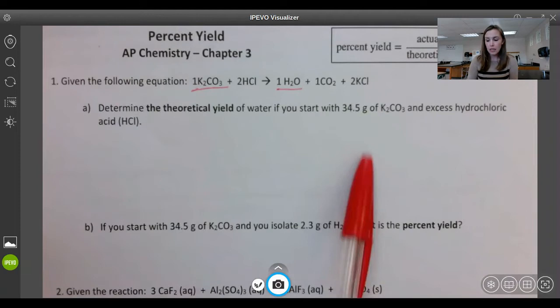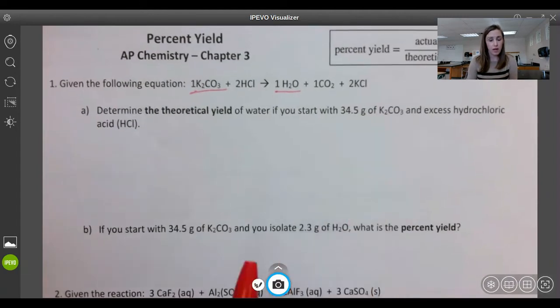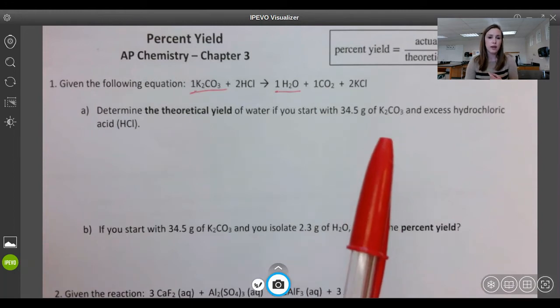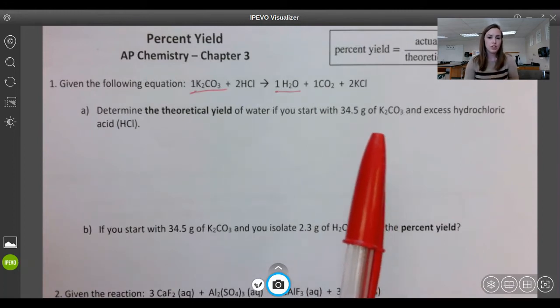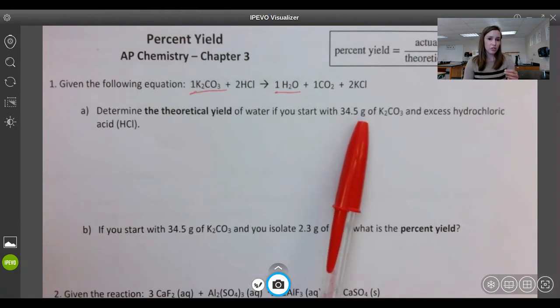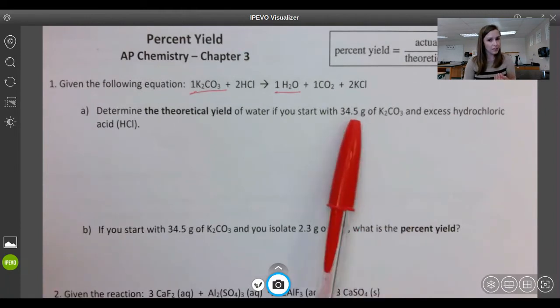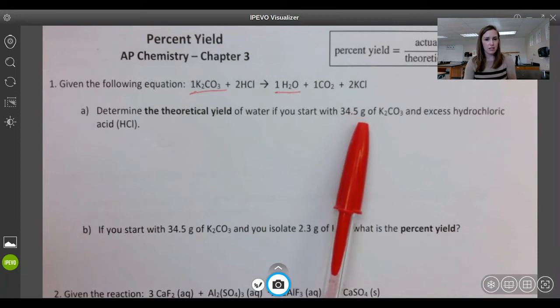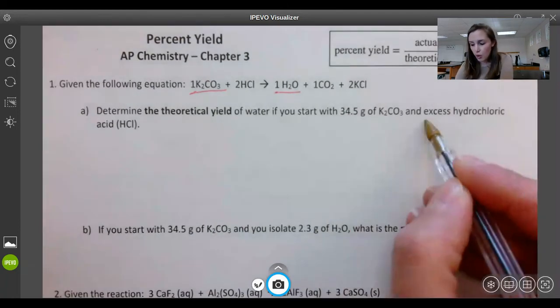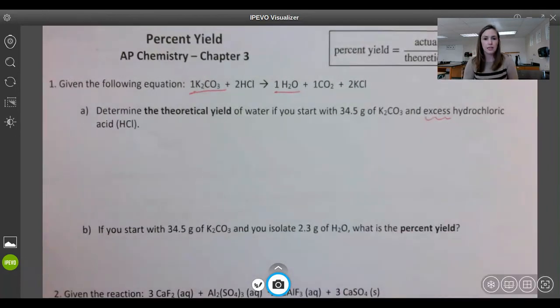Now, this is important. Here, it's only giving you one reactant. If it gave you both reactants, so it also gave you, say, a mass of HCl, you would then have to think of this as a limiting reactant question. Because there's only one mass given for one reactant, we can go ahead with our calculation based on that one reactant. That's where the whole excess comes in for the other reactant. It basically means there's as much there that needs to be there to react, so we don't have to worry about how it affects our amount of product.